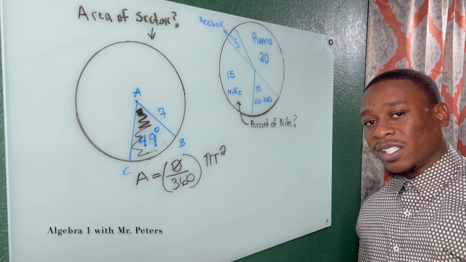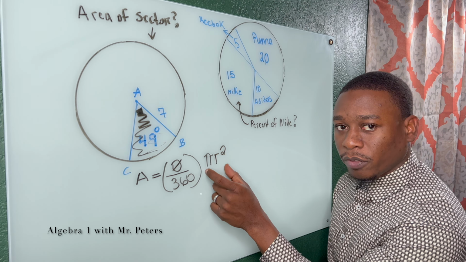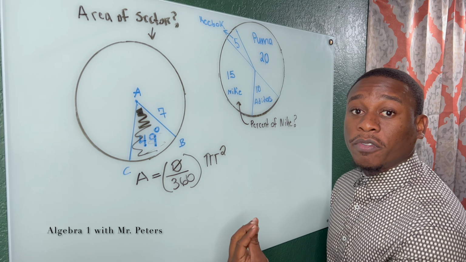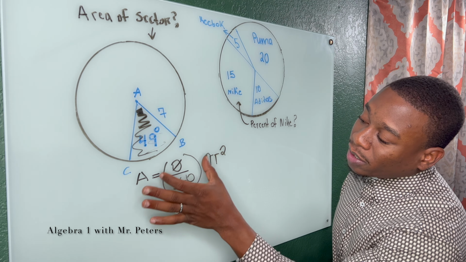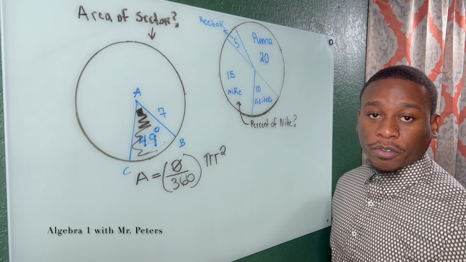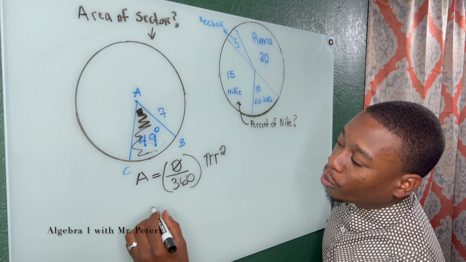So what exactly is this saying? They're saying that once we find the area of the circle, based on pi and the radius, which they gave us, what section or what portion of this circle is actually covered, and this is how we'll solve. We'll plug it in. So now I know, right?